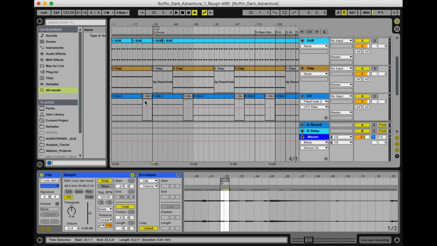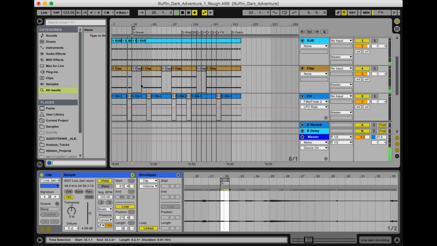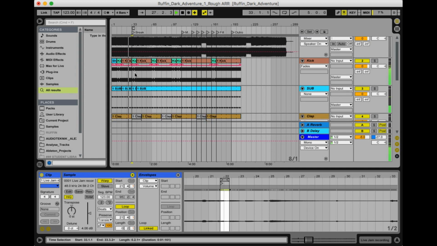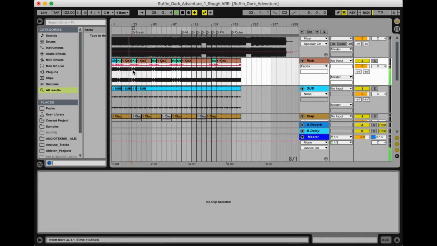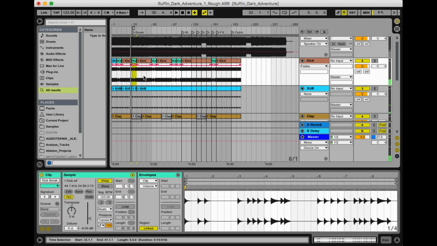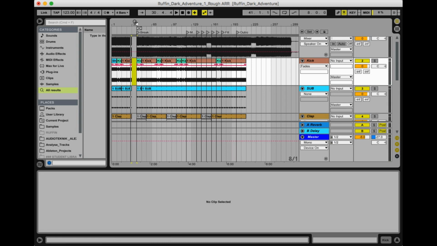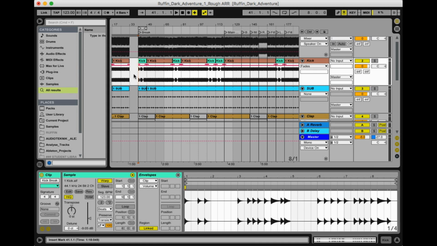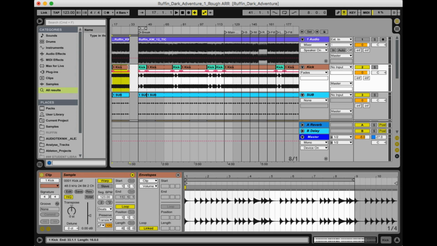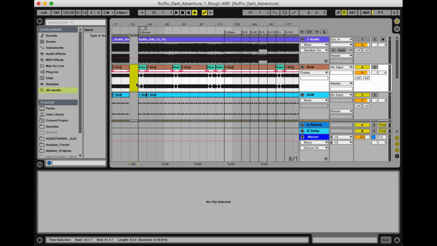Now, a little tip here. Let's say I found this break. Here this kick could be a little bit longer. I mark the clip and then I use the function Command I, and it inserts some time, right? And then I can just make it longer, or I could also delete time, which is Command Shift X.